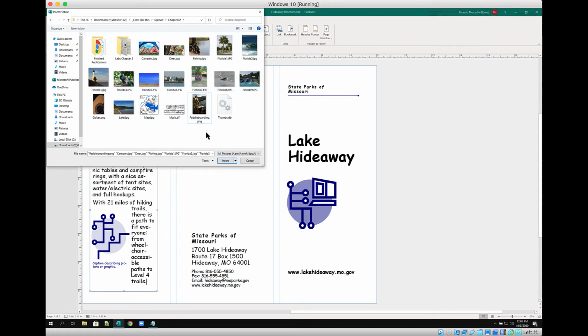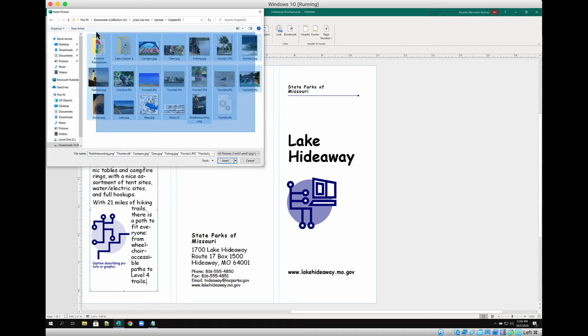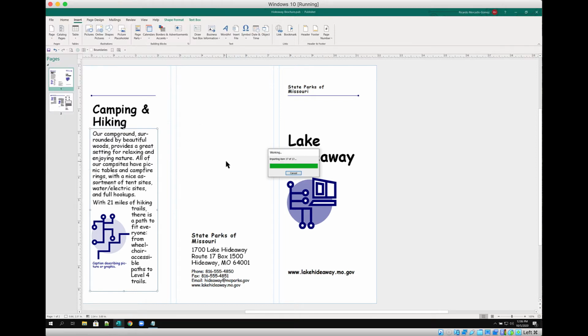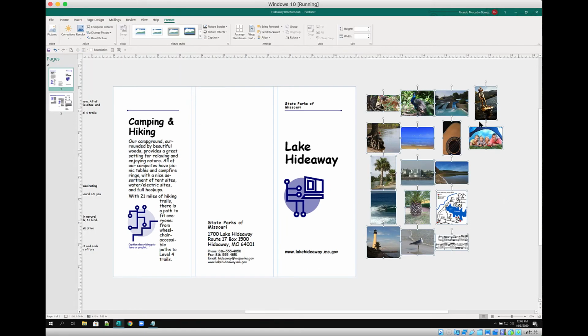Another way to do the same thing, you can actually drag up like that, but the problem with that, you're going to maybe hit these two that are not images. So click softly, not double, softly on one, hold the shift key and click on the last one, and then click insert, and all of them are going to appear right on the right side scratch area.